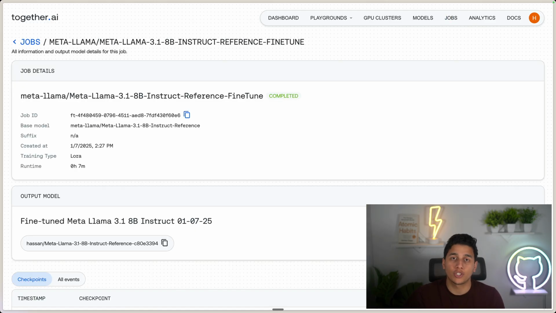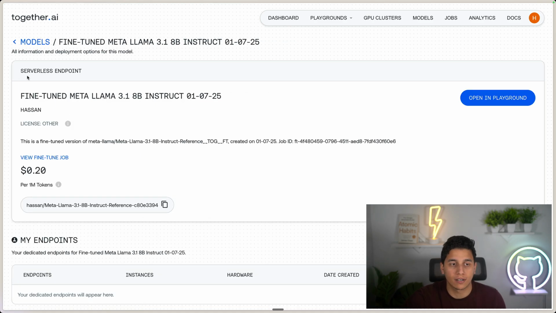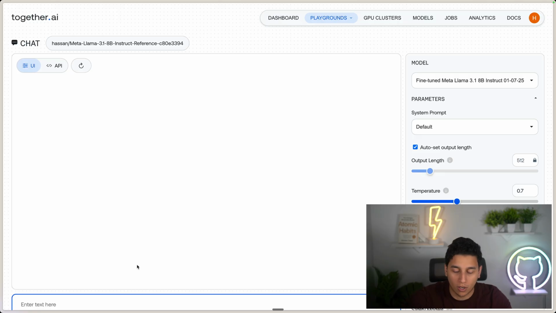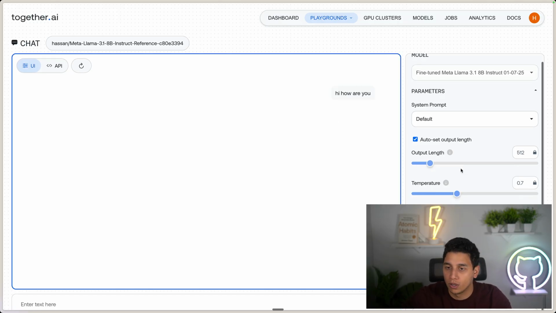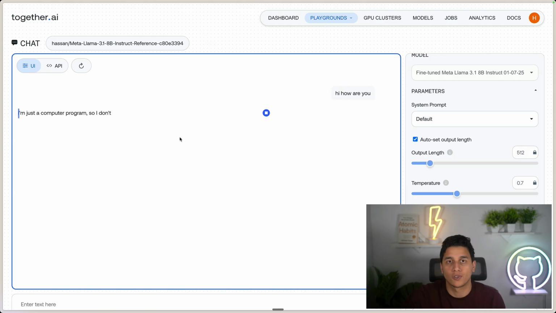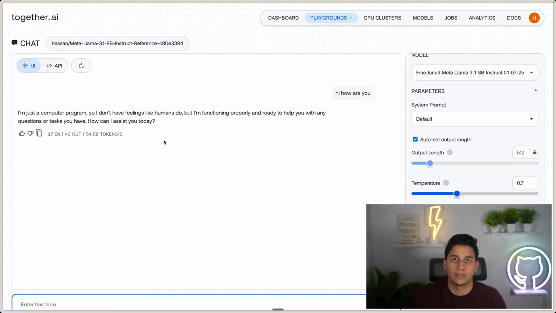So now that our fine-tuning job has completed, we can click on it and we can click this open button over here, and you'll see we get the full ID for this fine-tuned model. So we can go ahead and run inference on it through our API, or we can also click open in Playground to open it in our Playground and chat with it and test out all of these different parameters and also see what it responds with and see how it works.